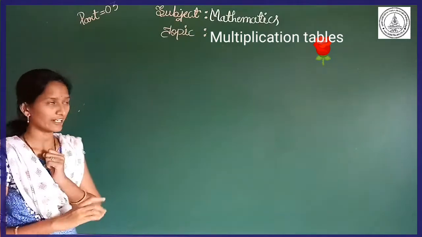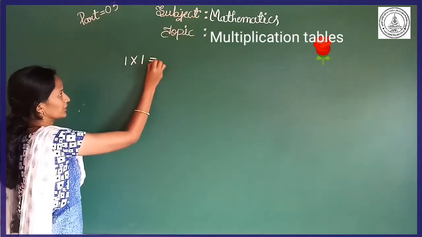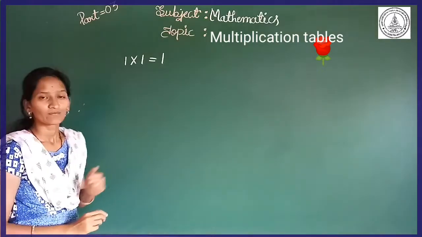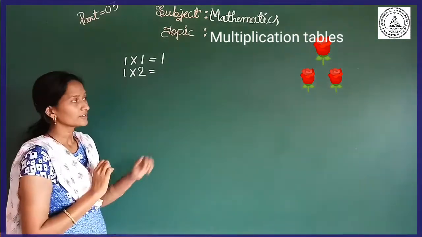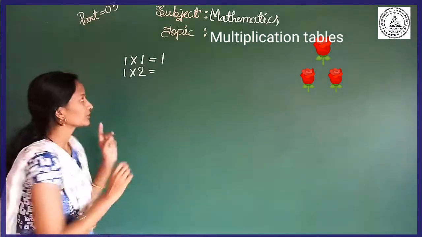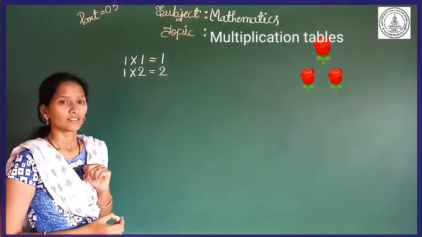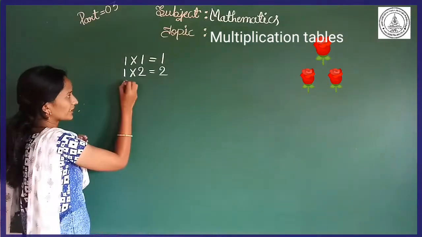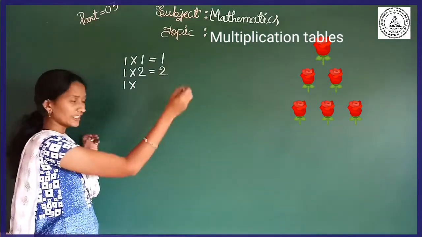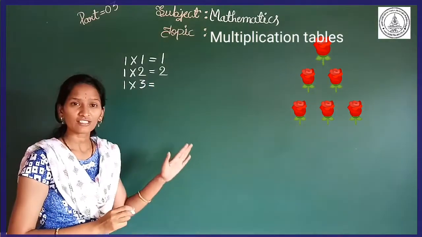Here is only one flower, right? So students, look here. Here only one flower is there. Okay. Next. Now, how many flowers are there? Here the same flower is there, but the number of flowers are 2. So, it is the total flowers are 2. So next, again here is also a same flower. The number of flowers are 1, 2, 3. So here 3. So now the total number of flowers are 3 here.